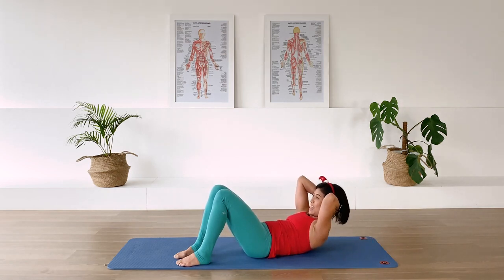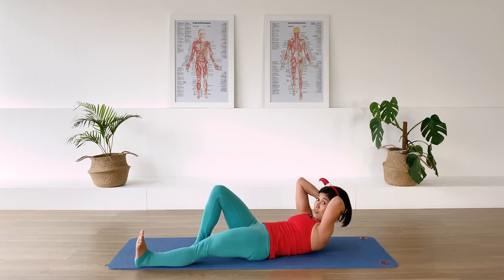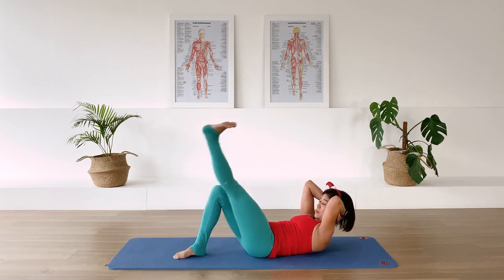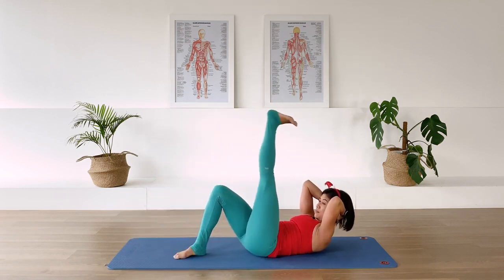We stay. Extend your left leg down to the floor, everybody. Stay. Flex your foot. Now, lift the leg up. Point the foot, return down. And again, lift. In breath. And exhale down. And then we lift.